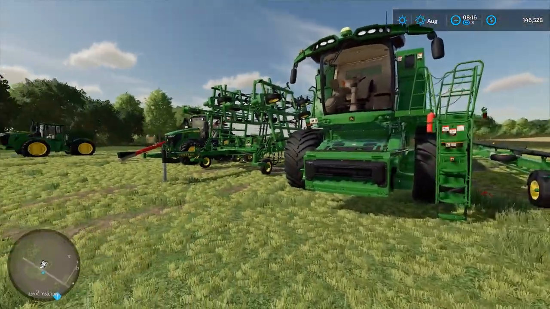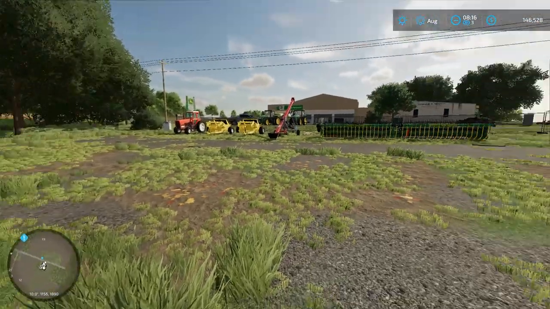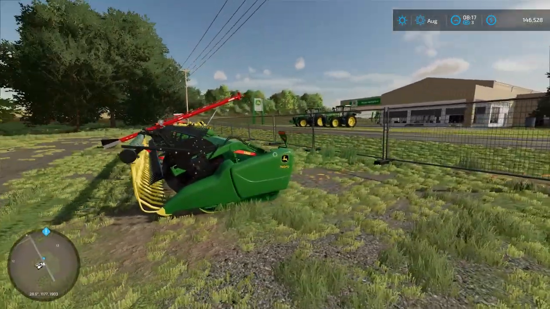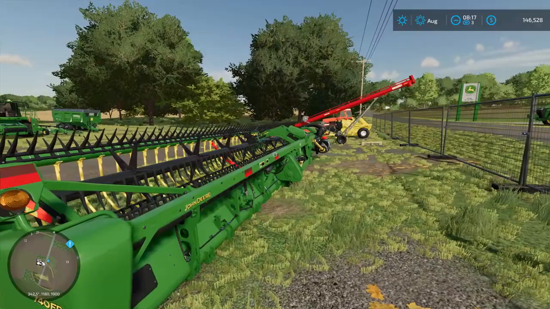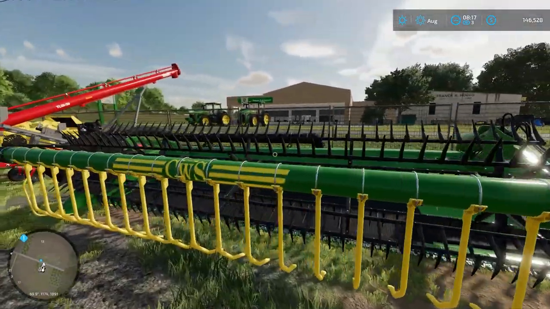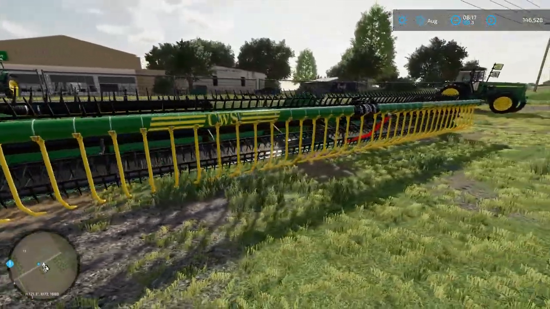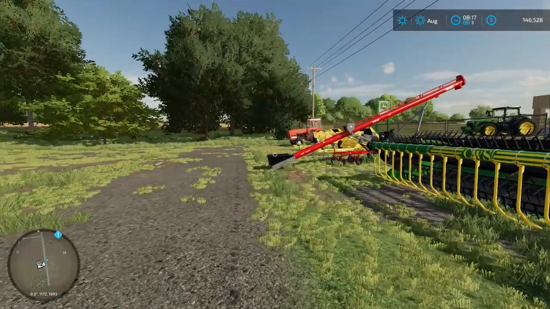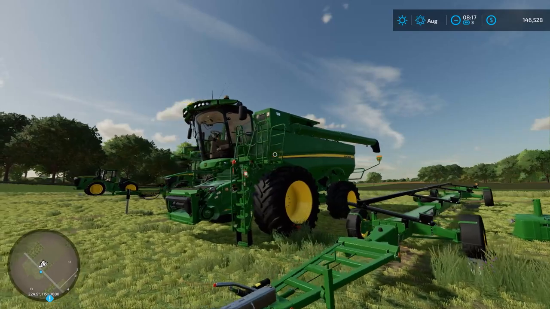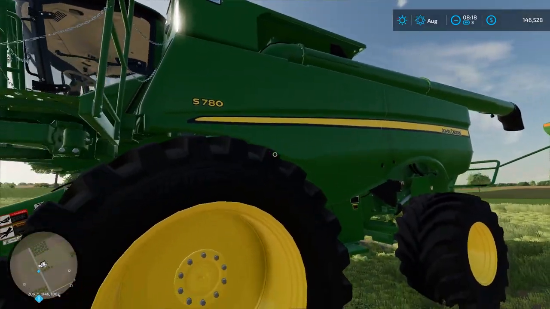The header trailer. I bought a header, here we go. So it's the 40 foot credit wind system. It is specced up a bit. We have the row dividers there on the side. I didn't go for the bigger one because we haven't got the biggest pipe on the combine. This is the 760, nope, 780.